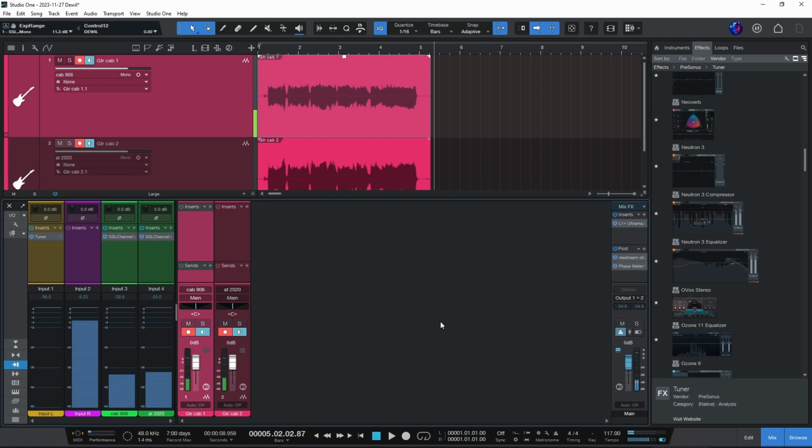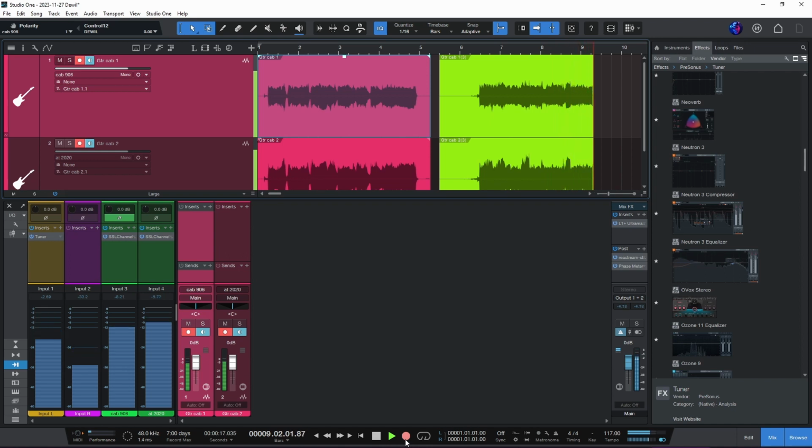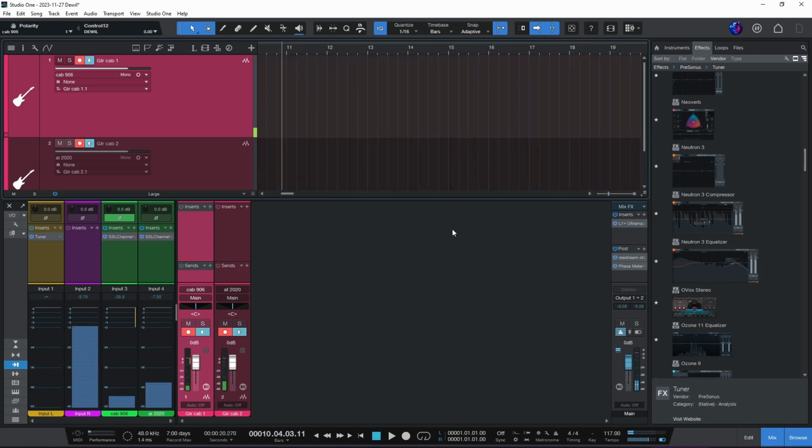And let's hear our guitar again. All right, so now we have this polarity or phase switch on our DAW here. So let's kick that one in. Yeah, so that's quite a difference. And that's how it's supposed to sound. Now let's record a bit. There we go. Now let's zoom into that one.